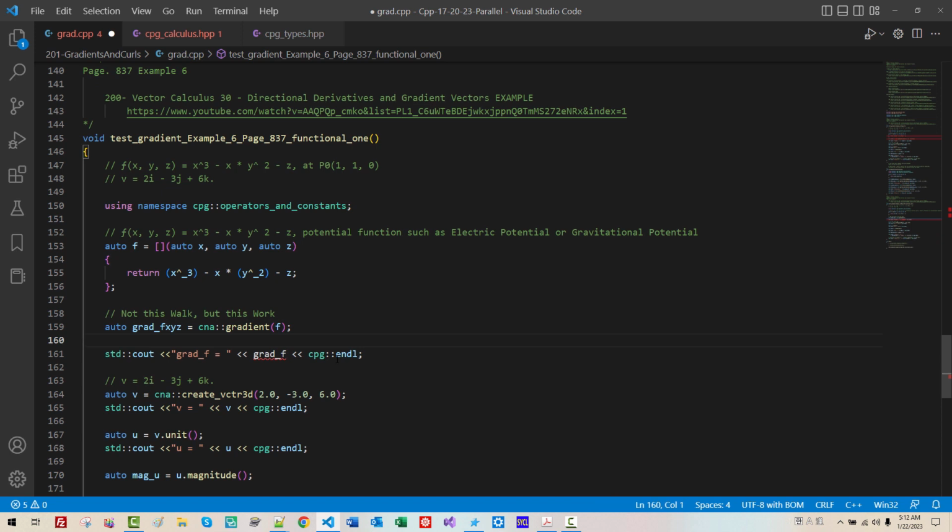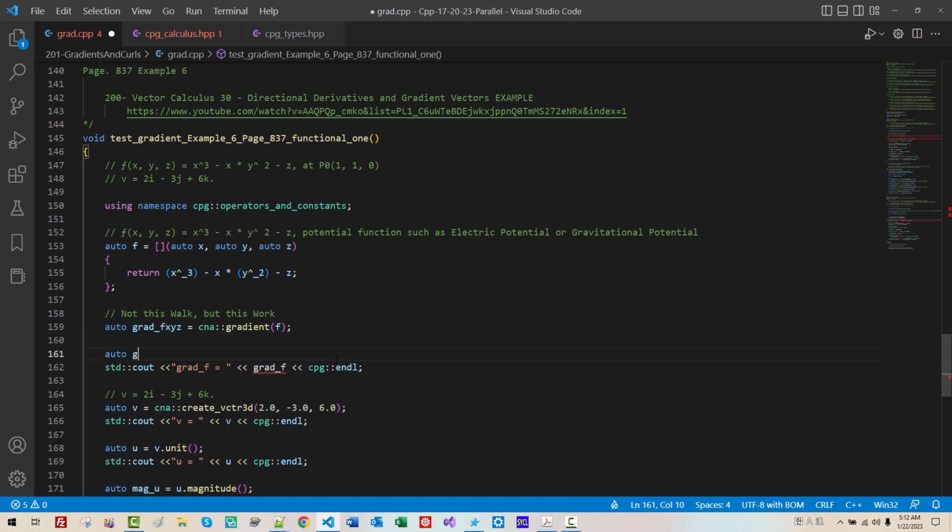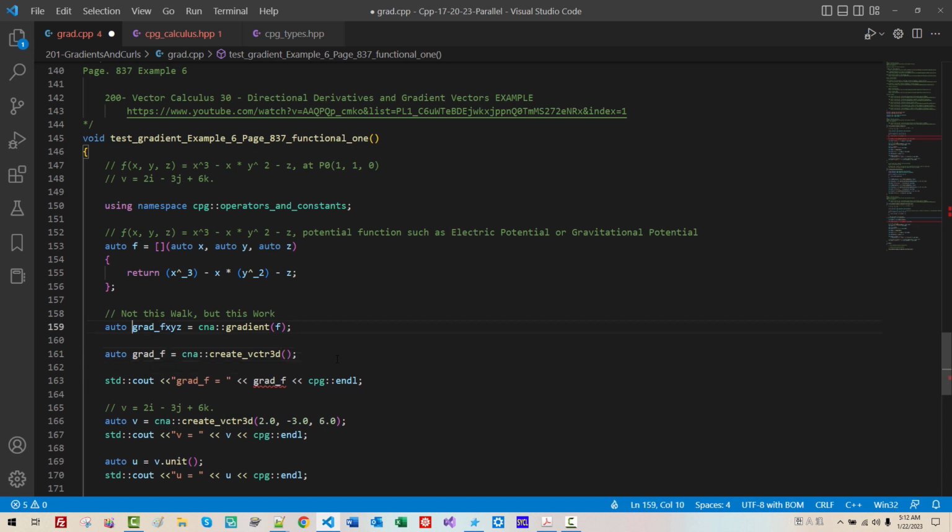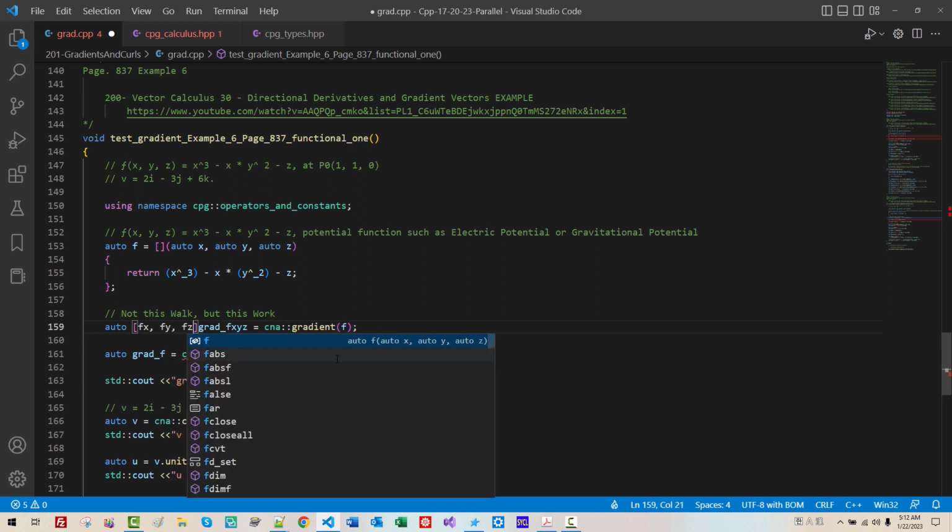Now we say grad f equal, we can create VCTR3D. We can't call it directly. Instead, I say fx, fy, fz.